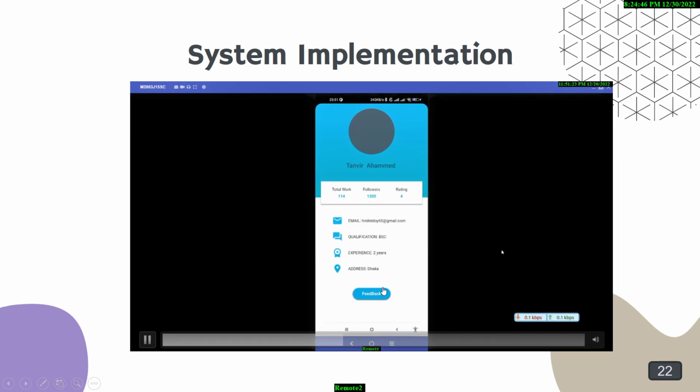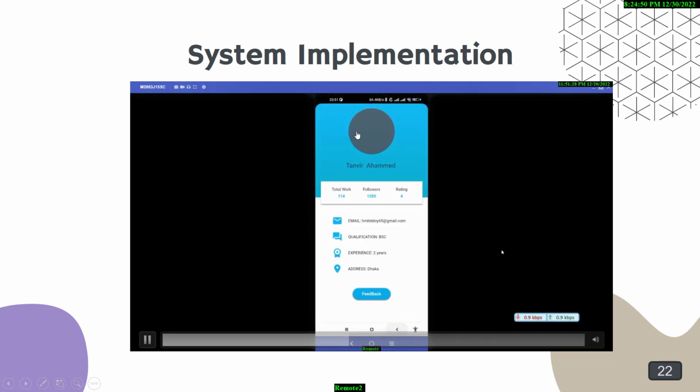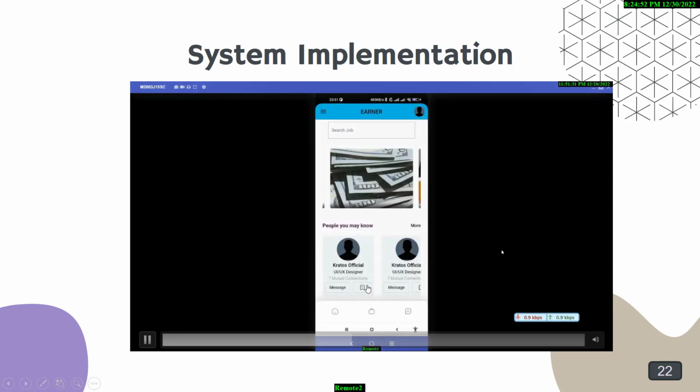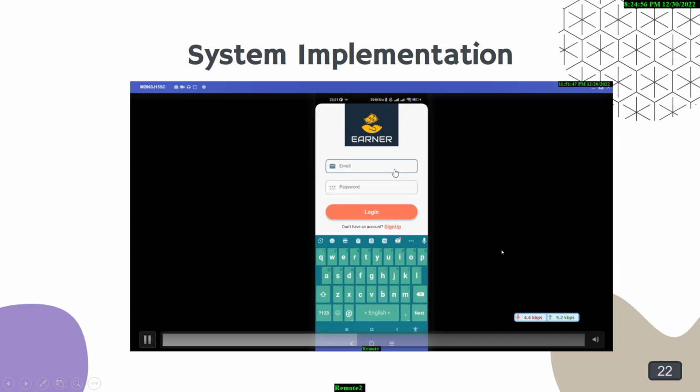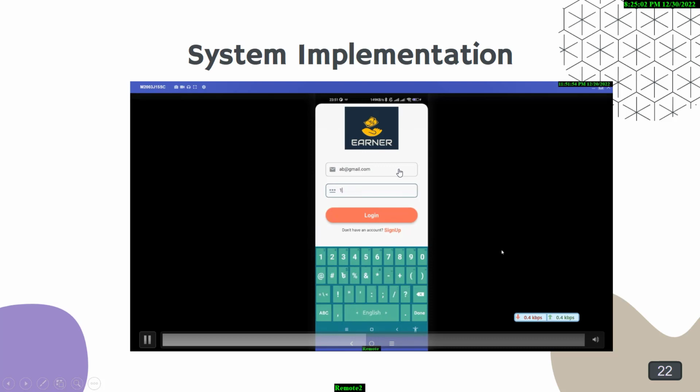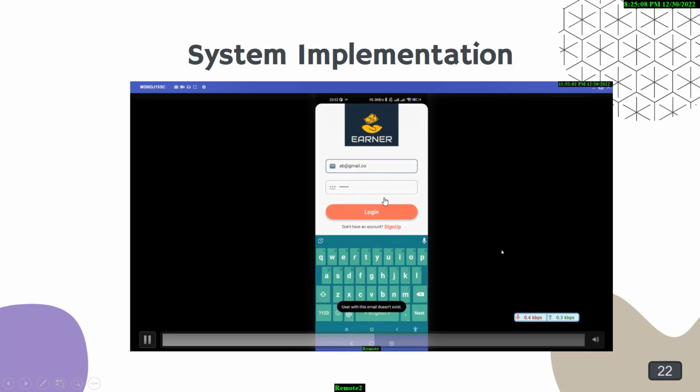Here we can see the feedback page. Okay, then if we log out and go to the seller panel. If we enter a wrong password, it will say the password is wrong.